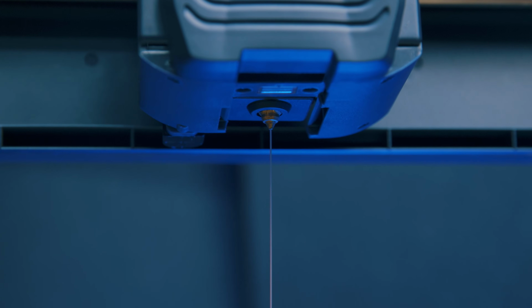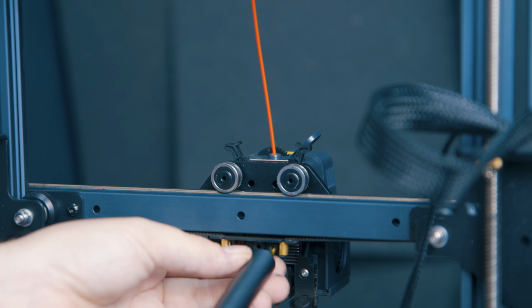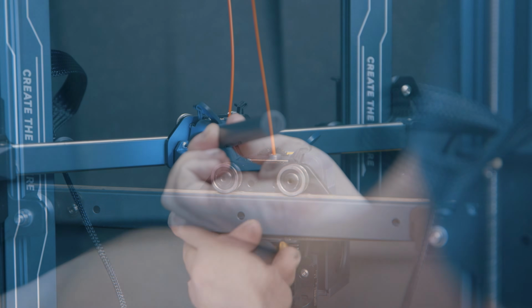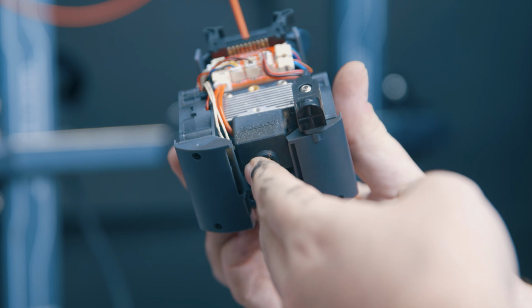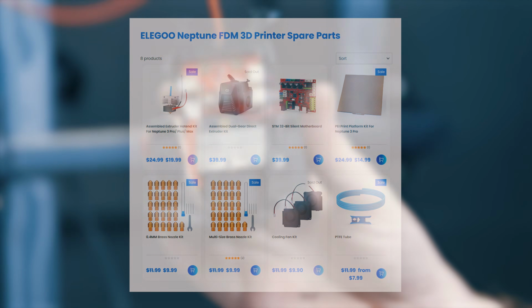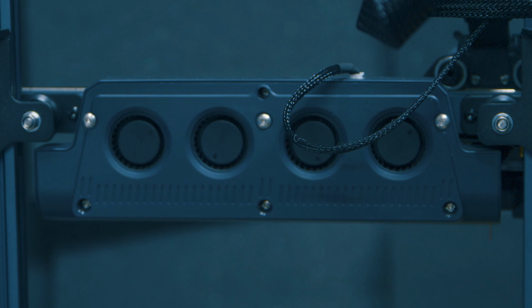But here, because it's just a normal screw-in nozzle, I don't understand the benefit, and I can see that it'll be a bit of a drawback for many people out there. One, because this style is relatively new and untested, but when replacing the nozzles, you'll be quite limited to what Elegoo alone offer, and that's going to be the case for a good while. From what I can see at the point of recording this video, you can't even get a 0.6mm nozzle for it.